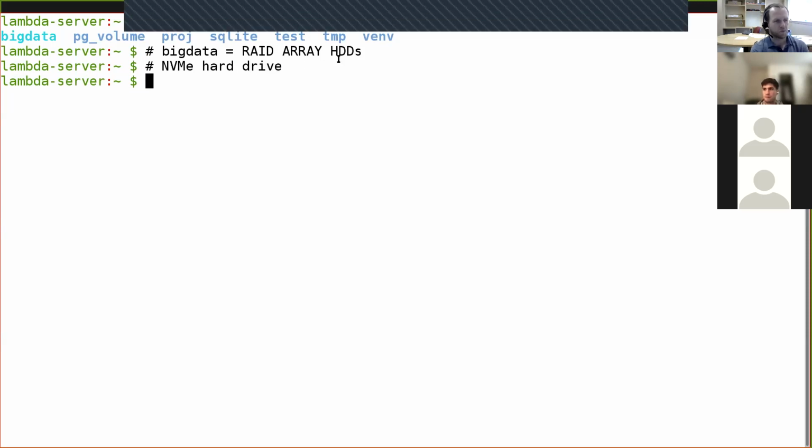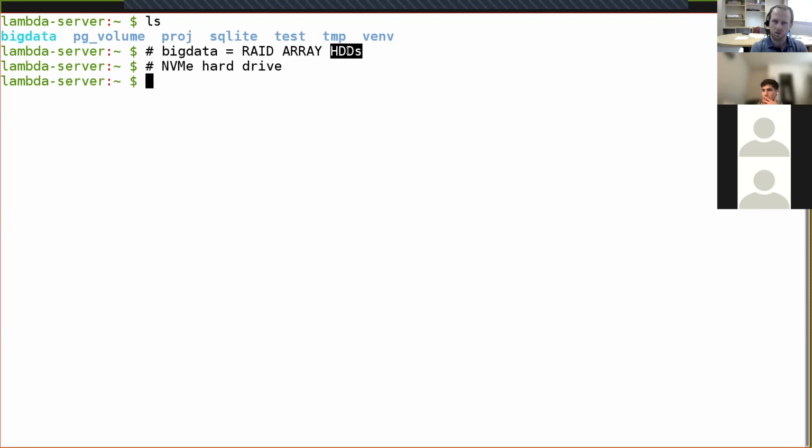And so HDDs are sort of like the slowest possible storage that people regularly use in practice, common for just archival purposes. NVMEs are extremely fast, faster than RAM main memory was about 10 years ago. And so when you're working in your home folder, there'll be no bottlenecks about input output sort of things. But when you're working in this big data folder, things will be a little bit slower. We'll go over exactly what these things mean in more detail as we go through this course.